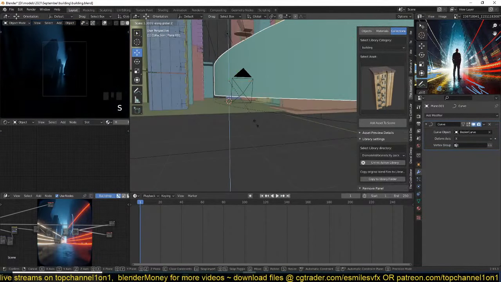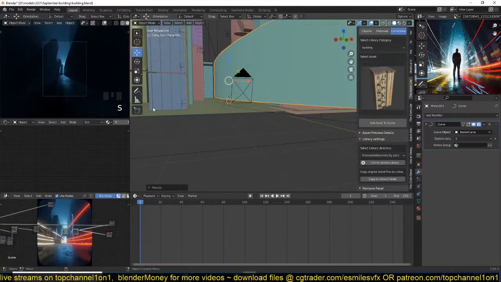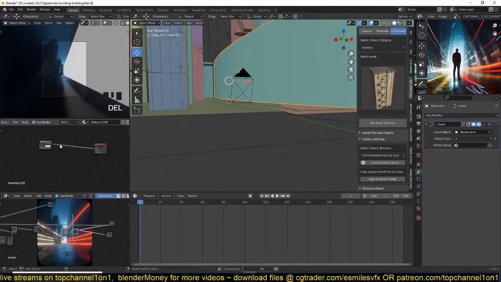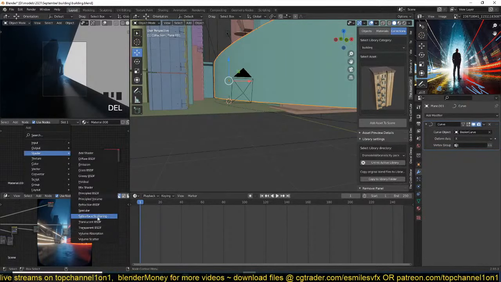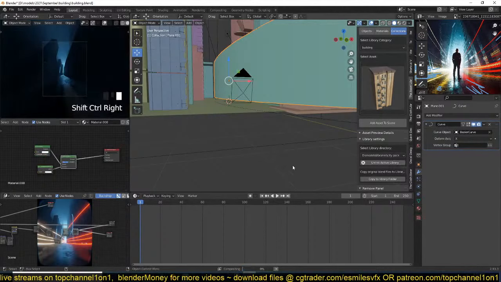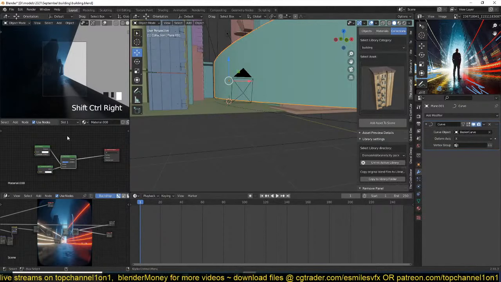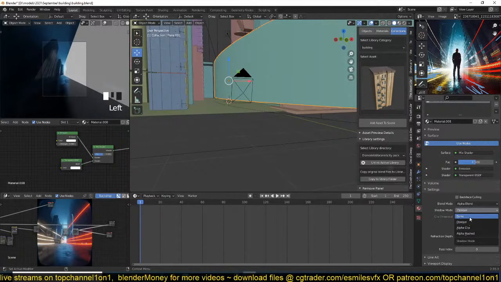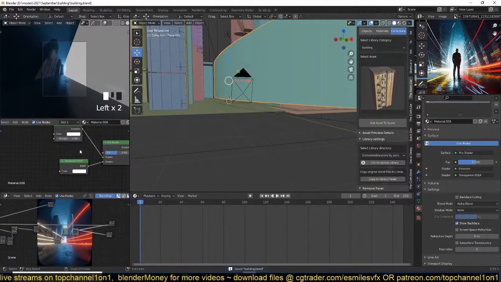Let's go back to the image. Yeah, so I can even scale this up. Now, what I can do here, because I want to get the same effects here, I can get an emission shader and a transparent shader, and blend the two. Now, because we're using Eevee, I would need to set this to alpha blend and also set the shadow to none.